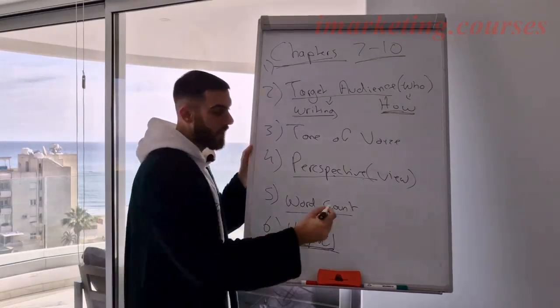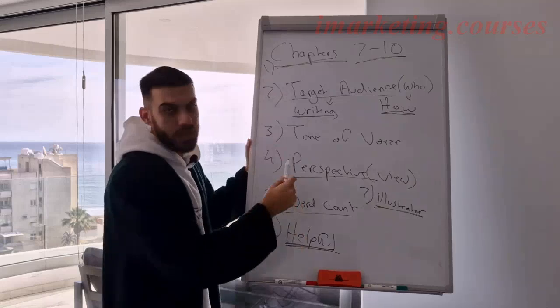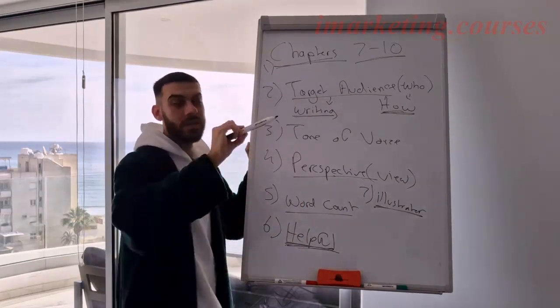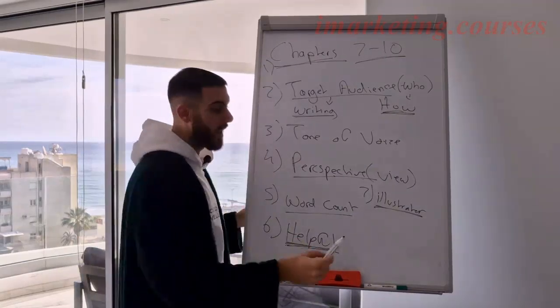Now, for some books, you might have to include illustrations. That's going to be a different outline that you're going to have to send to your illustrator. You're going to go through and see where you need illustrations, what illustrations you need, and then you can write an outline describing the type of illustration that you need and what you want it to show. And then you can send that outline to your illustrator.